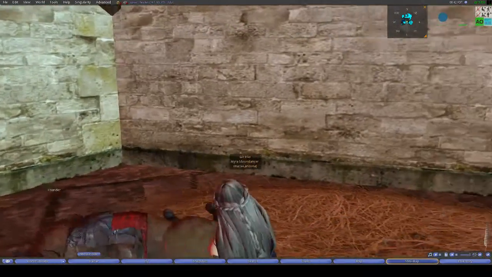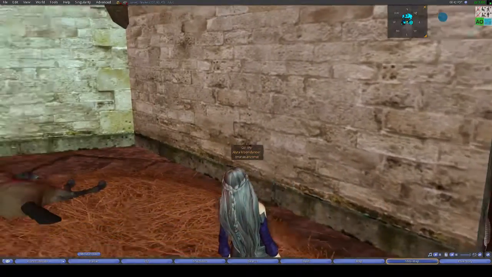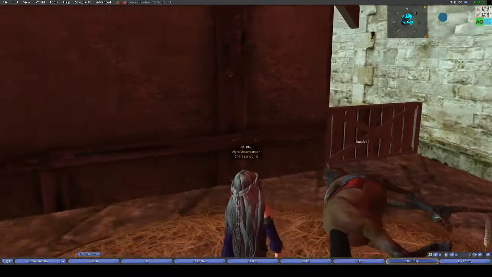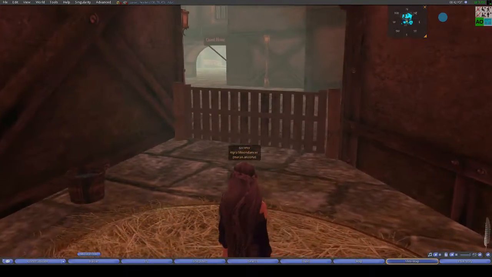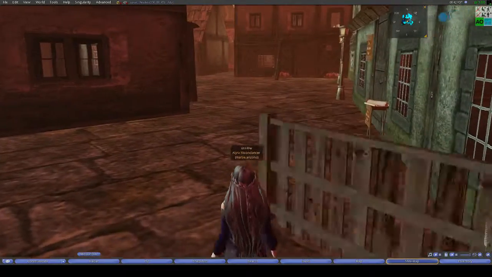But this is his little area. And he's got some hay and he's got some water, and he's generally a pretty contented horse. There is one more area we can take a look at.